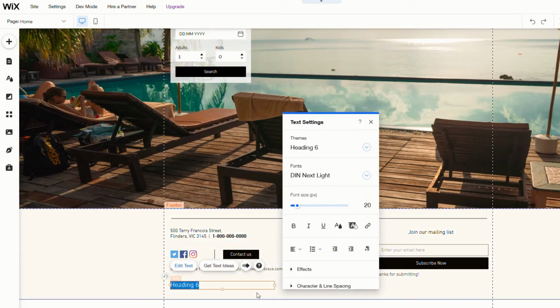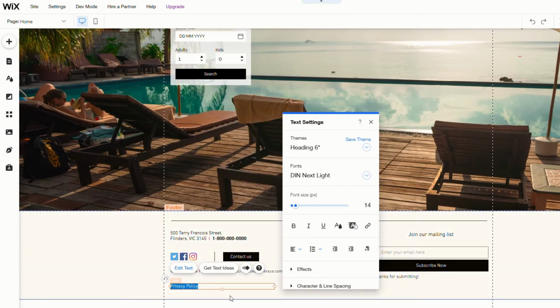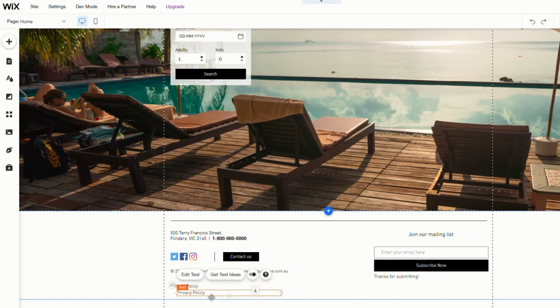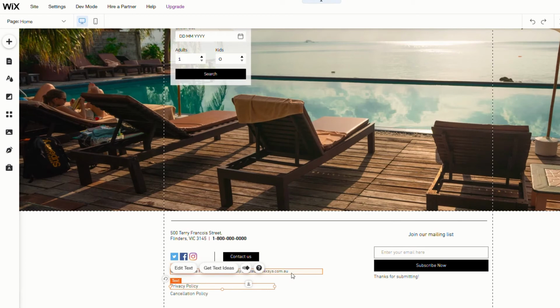And if we double click in there, we can put privacy policy, and then we'll get our font size maybe at 14, and then we use this link. What you do here is select a document, and then you just choose that file, and say done, and then that will give you a link to your privacy policy. Then you can copy paste that, and maybe under here you change this one to be cancellation policy, and do the same thing. So you can put your privacy, cancellation, reservation policy, that type of thing.